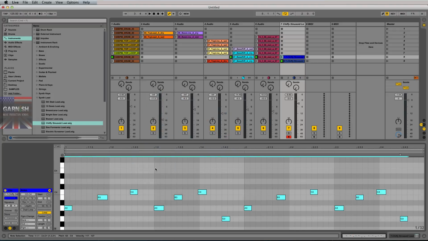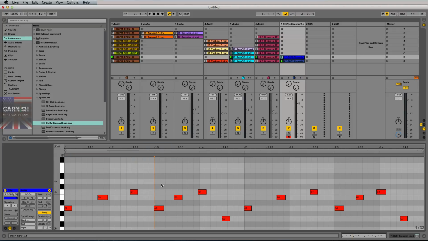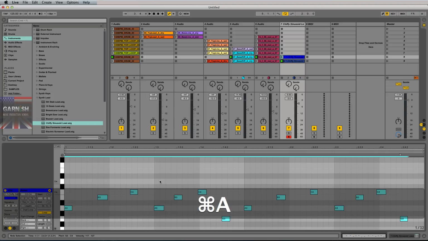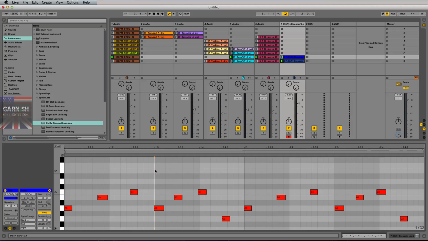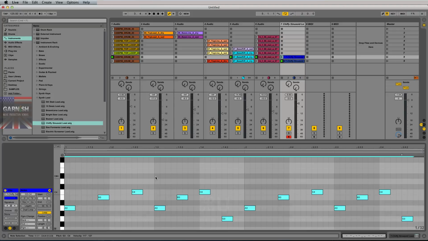So now that we've covered that, let's go over the short key commands really quickly. If you're in a brand new clip and you want to quantize, just hit Command A to select all, hit Command Shift U to pull up your quantize settings. And since I've already set up my quantize settings in a previous clip, what I'm going to do now is just click anywhere within this clip and hit Command U. And I know that all of the notes in this clip will quantize to the settings that I've previously defined in my quantize settings.